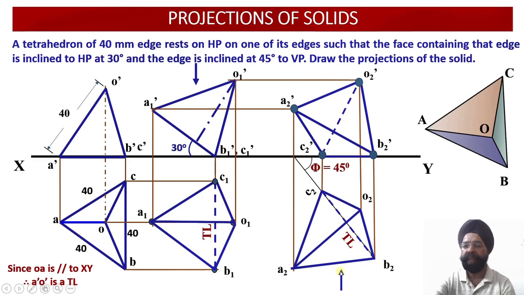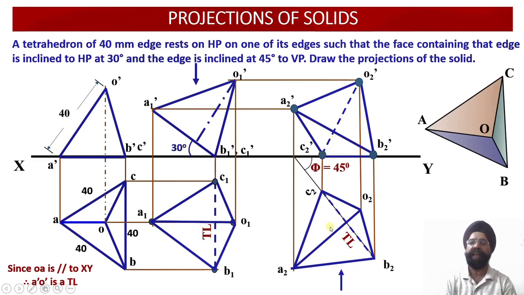Again I repeat, since the observer is looking from this side, any edge which is joined by C2 dash has to be drawn dotted. But since these 2 edges are contained by the boundary, they are not drawn dotted, so they have been drawn darker. Whereas this is the edge which is not contained by the boundary. Since it is falling within the surface of the object, O2 dash, C2 dash has been drawn dotted.